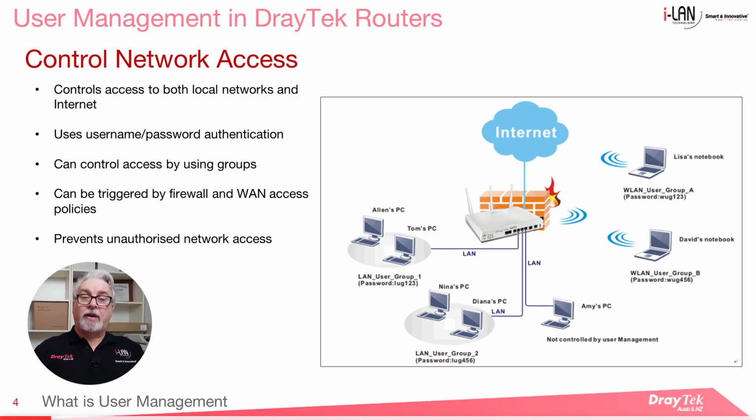In the diagram shown here, we have users belonging to different groups, and access can be granted based on group membership. Also, through access policies, some users or devices can be set up so they don't need to be authenticated. For example, Amy's PC shown in the diagram is not controlled by user management.